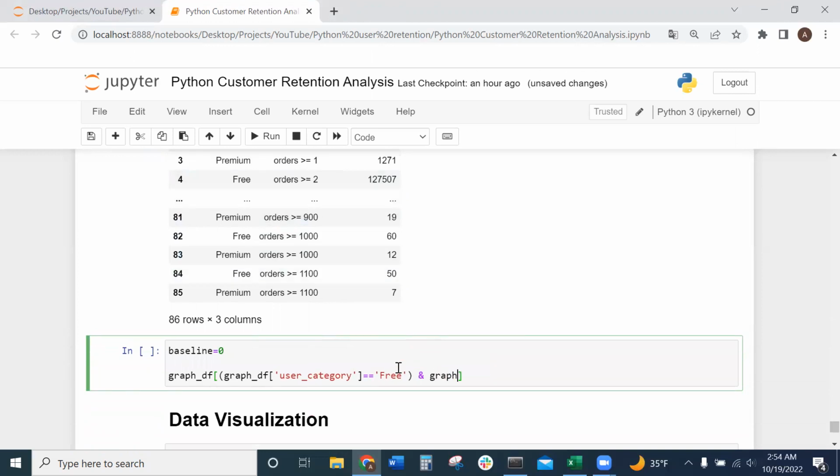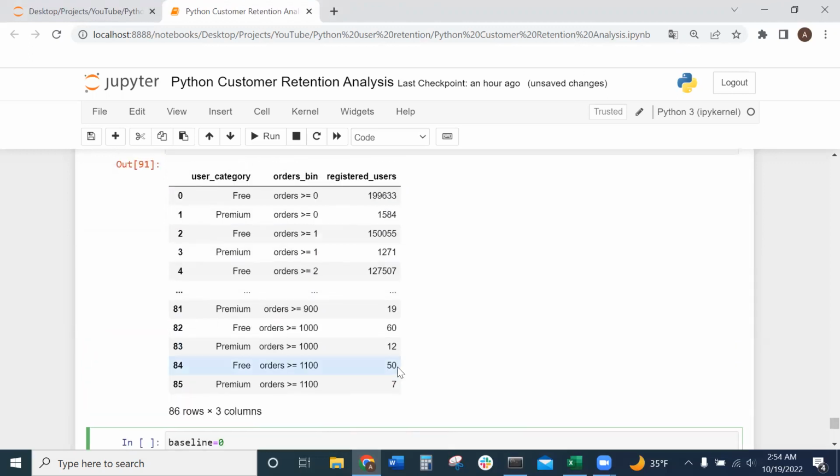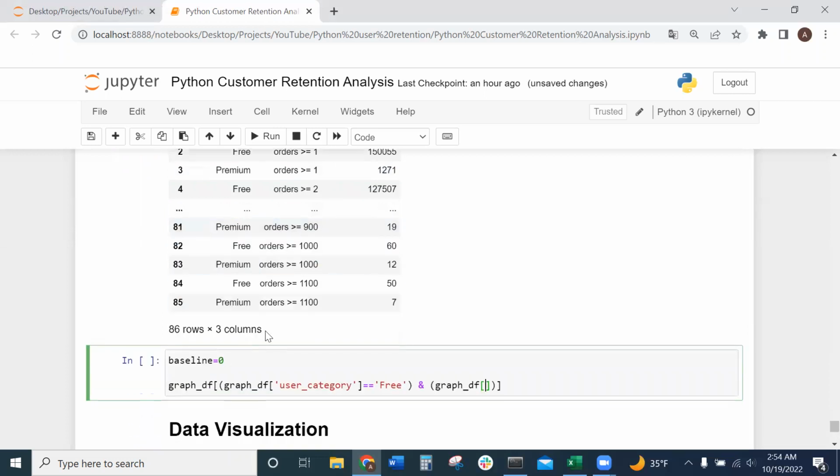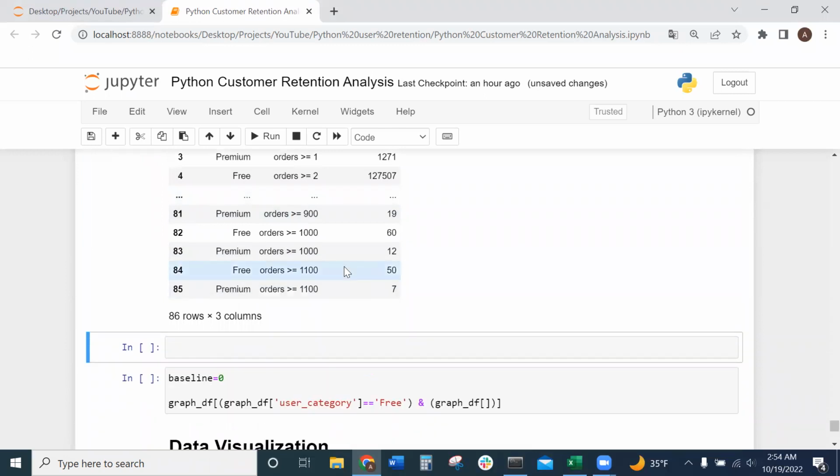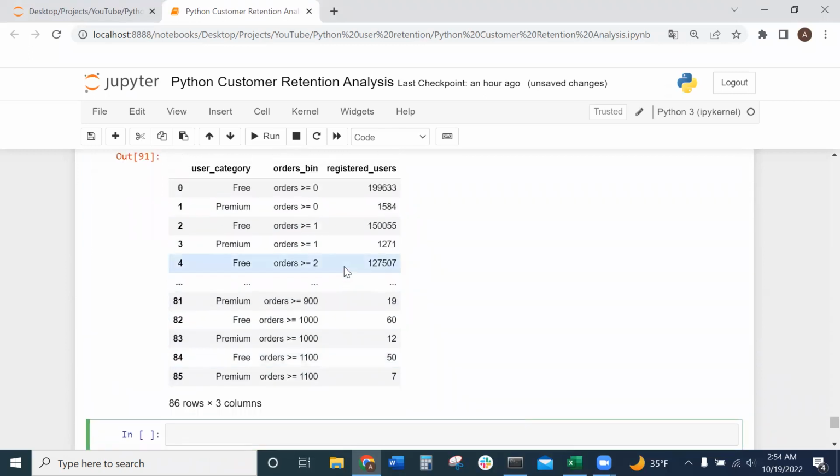So, say, parentheses, graph data frame. And you'll see right now with our orders bin column, we don't have a number. We need a number to compare this baseline to. So before we actually run this line of code, we need to create a new column for the minimum number of orders in order to meet this criteria.